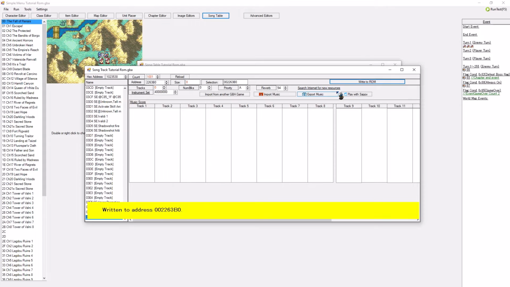Now that we write this to ROM, there's no MIDI here. There's space reserved for the MIDI, but there are no tracks. There's still no recipe, even though we reserved a page in our nice little cookbook.